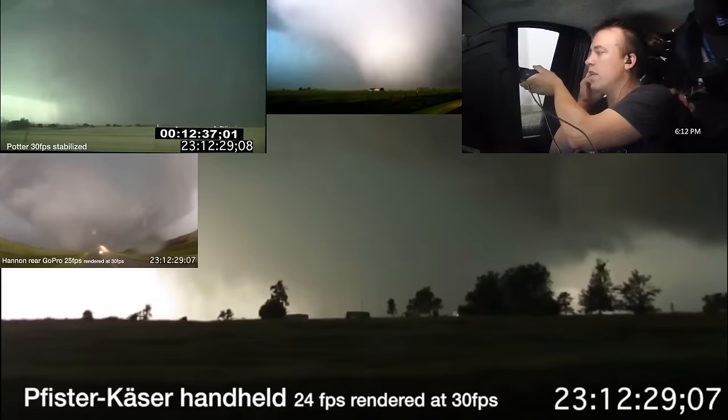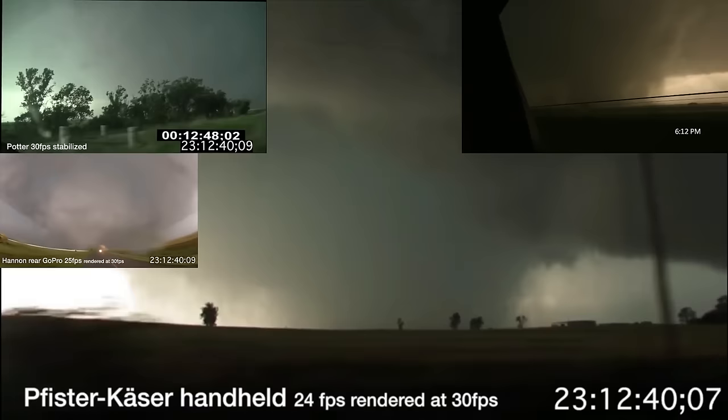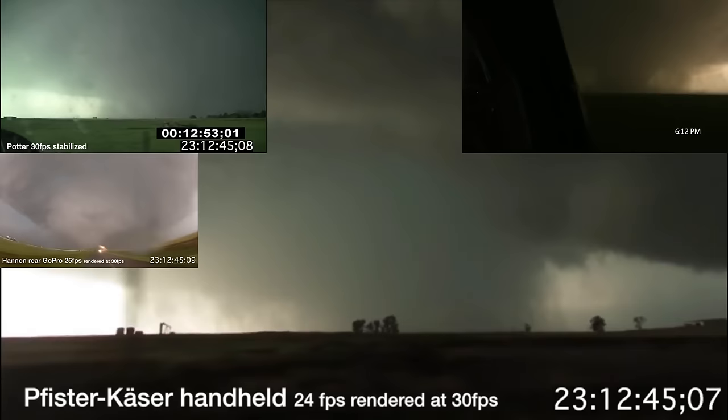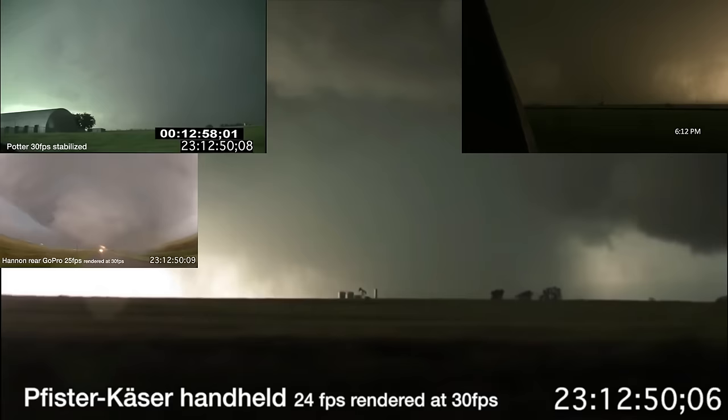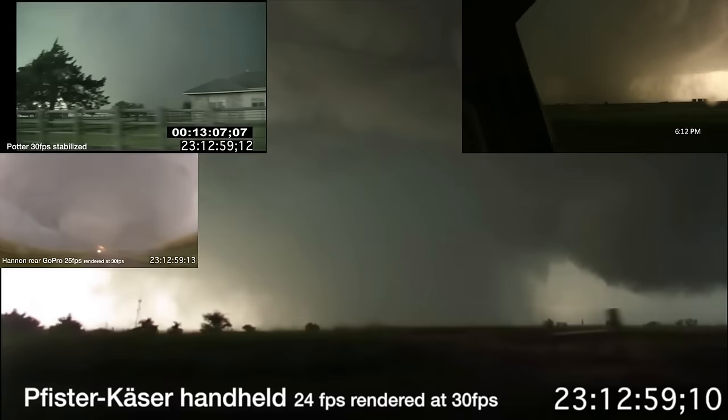Go, go, go! I'm gonna hang out the window. Keep south here. Quick intercept. We were in the circulation, and it hit a barn. It knocked down a bunch of power poles, power lines down. So it's a violent tornado back there, and this thing is getting stronger, getting bigger, getting wrapped in rain. We're gonna get east of it and then drop south and get in front of it, but this is a tornado that we do not want to intercept. This is a very violent tornado. People in the path of this thing need to be underground. They need to be.